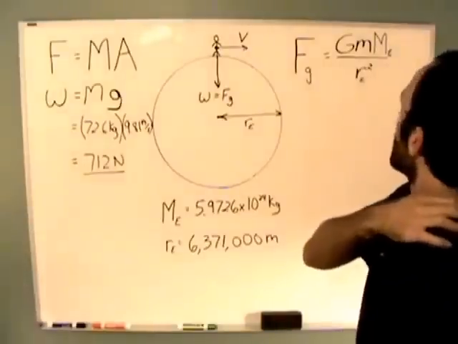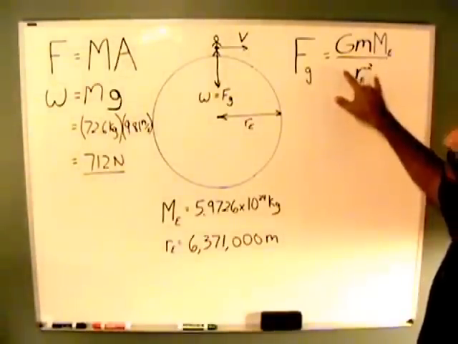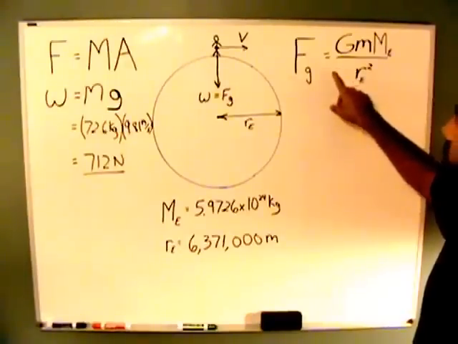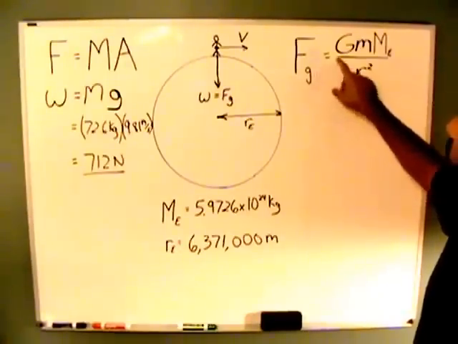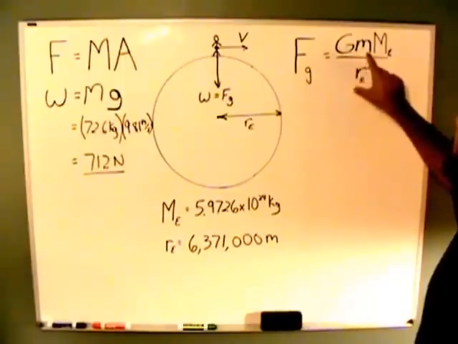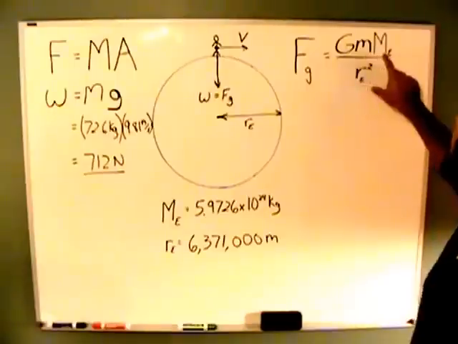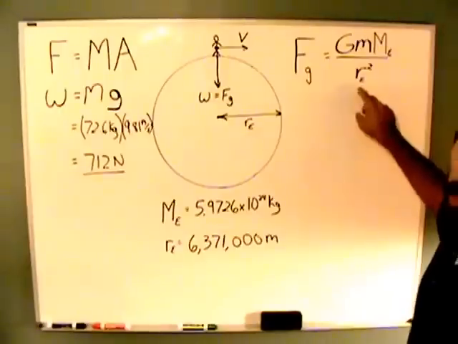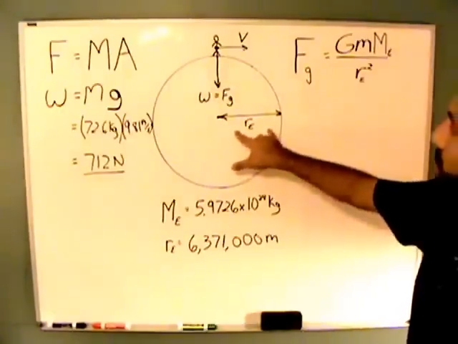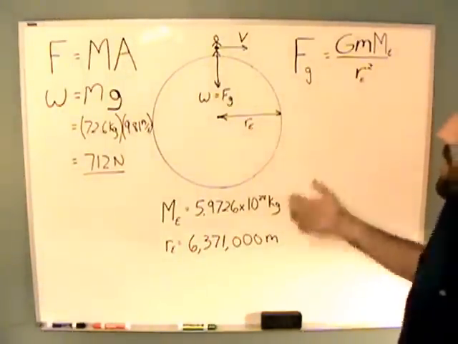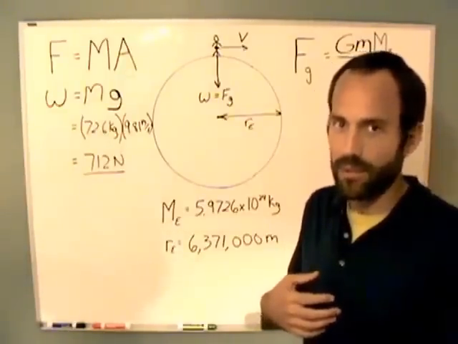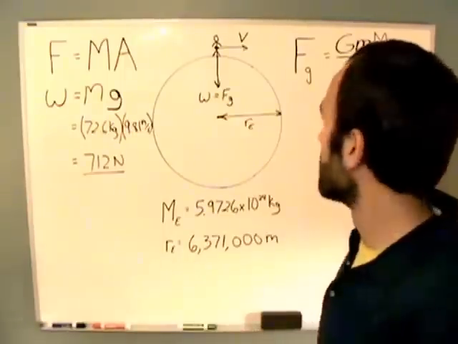So, over here, we have the equation due to gravity. And that says that the force of gravity is equal to the gravitational constant times the mass of one object, in this case me, represented by a little m, times the mass of another object, which would be the Earth, divided by the distance between them squared, which in this case would be the radius of the Earth. Now you should actually add the distance to my center of mass from the Earth's surface, but it's so insignificant that it doesn't really matter.